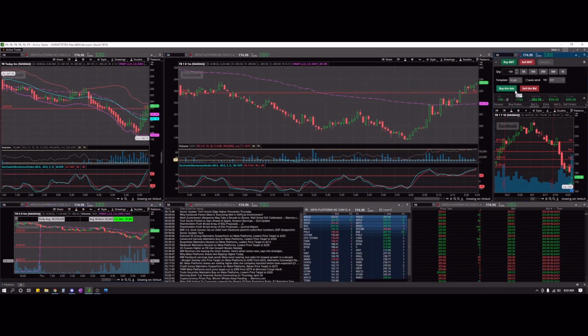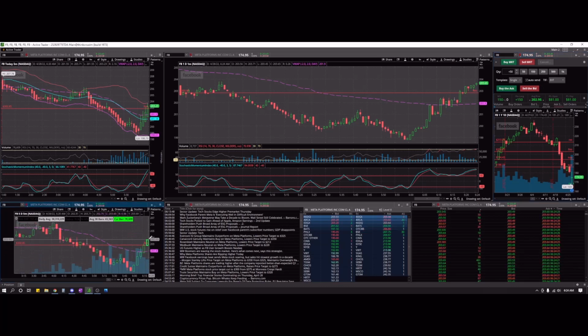Alright, adding more here because this was a micro pullback and I did not notice it. Well, I wasn't looking. But yeah, this is a little bit of a chase because I added here, here, and then here. But this is a micro pullback. You can tell that it is wanting to run, so it'll break 204s. It can test higher. So 204s, it can potentially test 208.